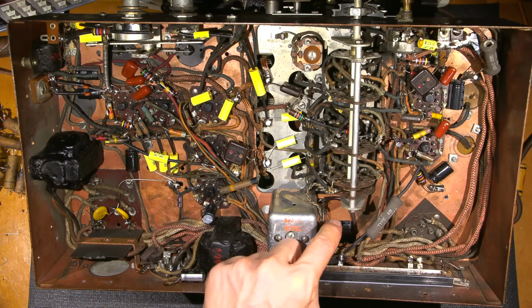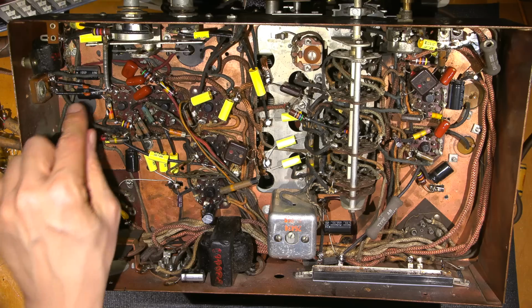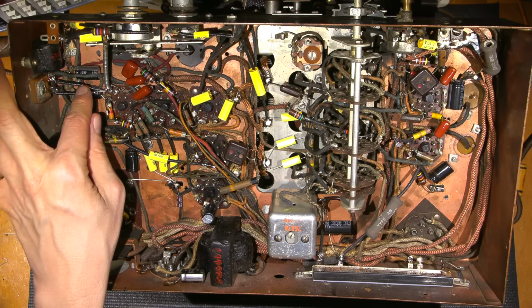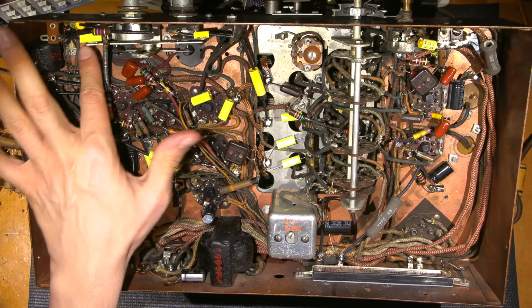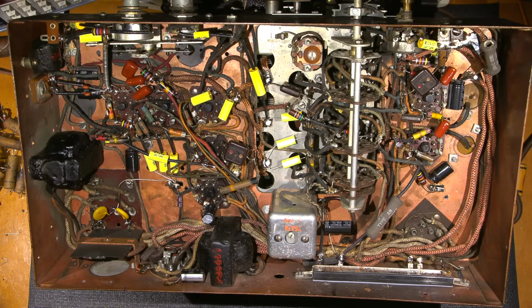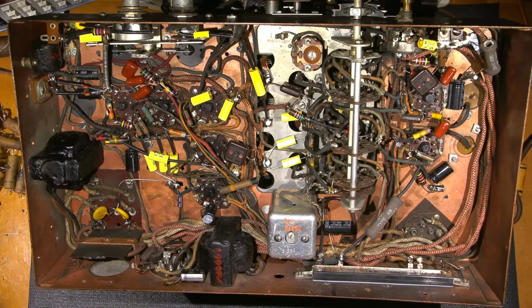All the caps, lots of electrolytic caps, have been reinstalled. They're all over the place. These are the new caps that are across that 10K filter in the audio section. There's more of these under here. I had to remove this little tar-coated transformer. Just the amount of work that's gone into the bottom side of this thing is very incredible.